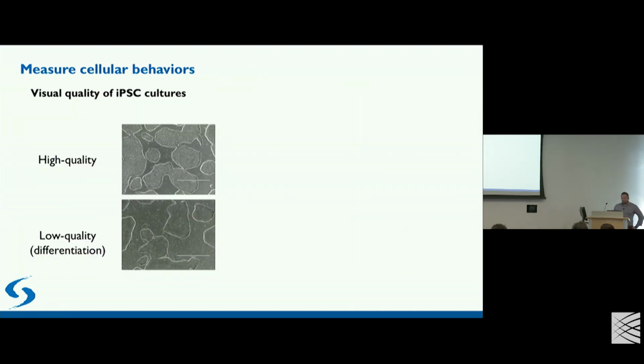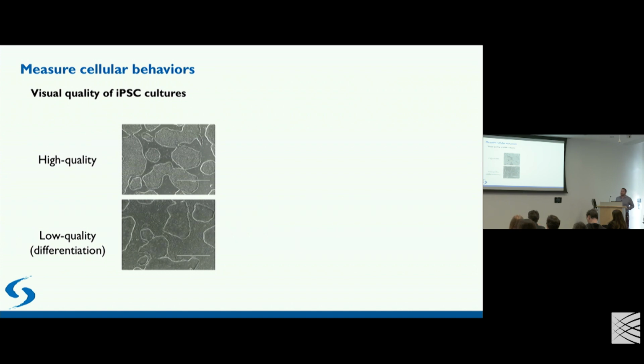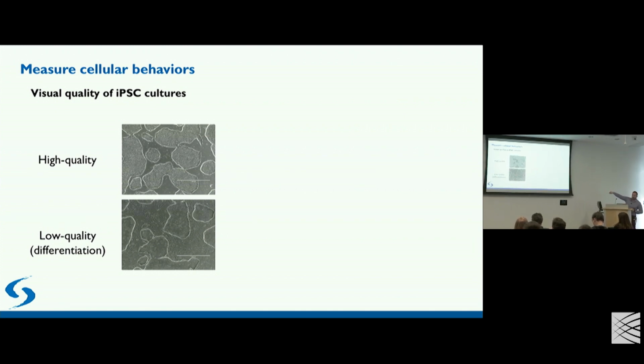We also inspect the visual quality of the iPSC lines and make notes and detailed records of if they particularly don't behave well, and then we can manipulate them to try to improve their quality. What we're looking for is nice round cells, with nothing growing in between these little crevices. And you can see one of high quality and low quality. It might be hard to see, but there's a lot of post-mitotic cells floating around in here.